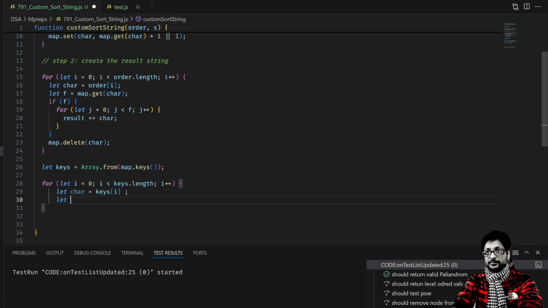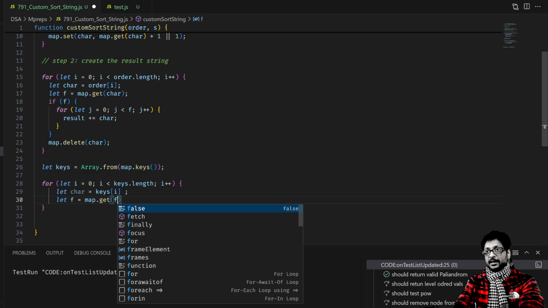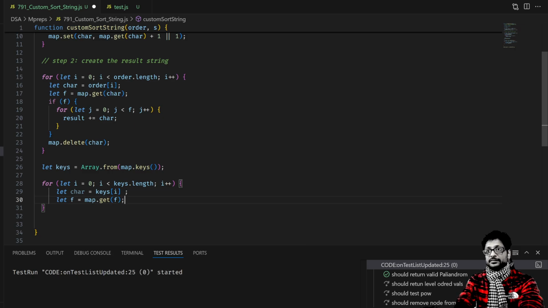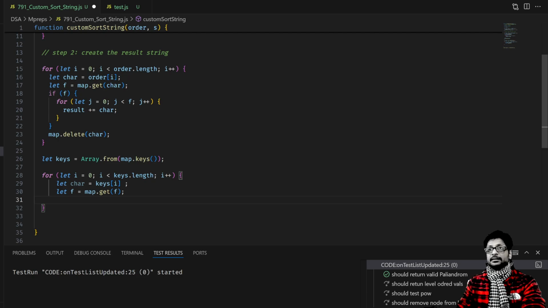Then let frequency equal to map dot get char, we again get the frequency, and then we can create this logic.